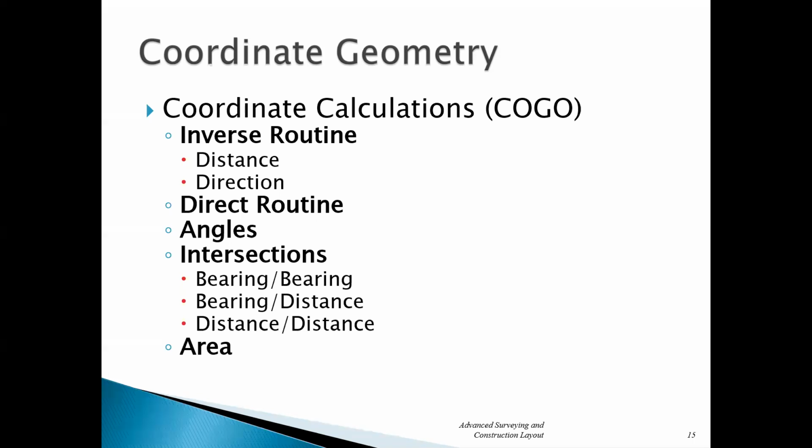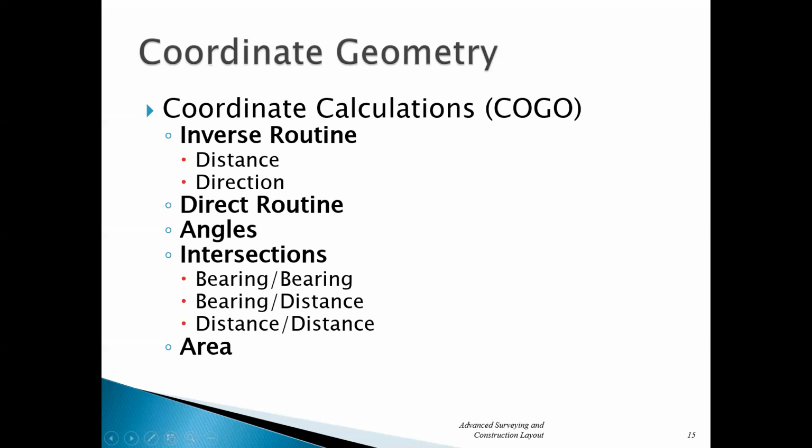Direct is saying, I have a known point, and I've got a distance and an angle to an unknown point, and I can tell you what the coordinates are on that. We primarily were working on those. Angles are basically saying I can get an angle if I have three points. Basically, I would inverse. I'm going to show you this concept today, because we didn't do this in class the other day. So intersections are very interesting in how they work.